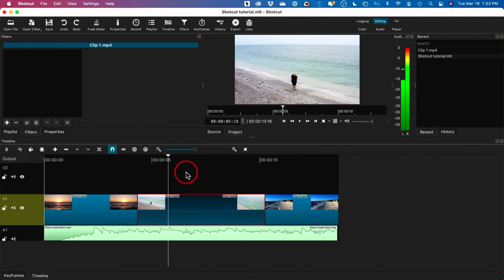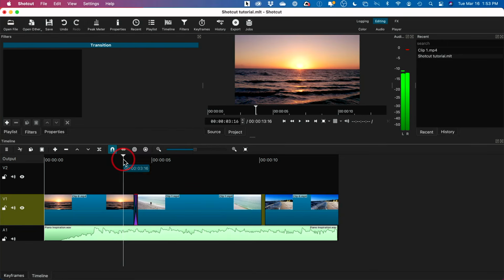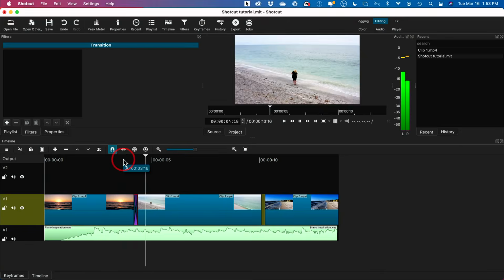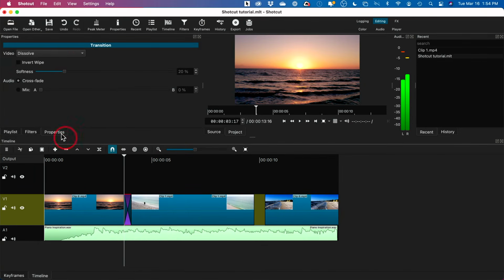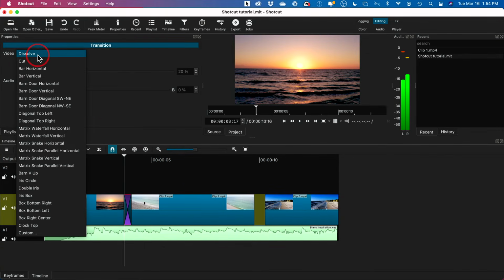Now, one of the easiest ways to add a transition here is you could just select this video clip and drag it over a little bit on top of the other one like this, and it creates this kind of a transition. This is just a fade. Let me go here and press play to show you what it looks like. And let me right click on this, and I'm gonna click properties here so it will show up over here. And this lets me actually change the type of transition. So it's set to dissolve.